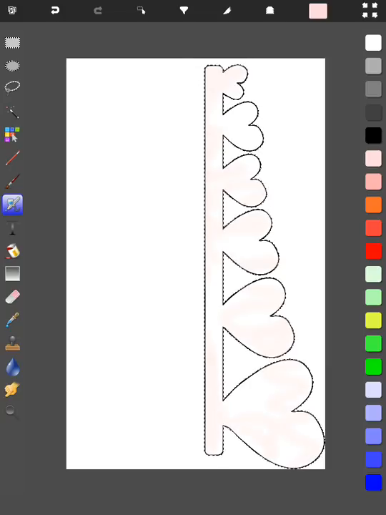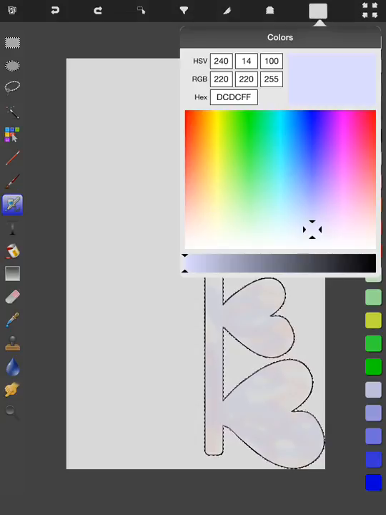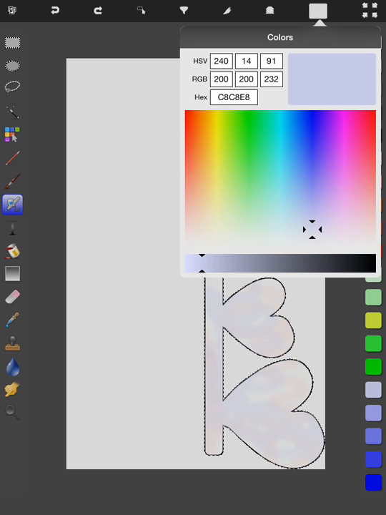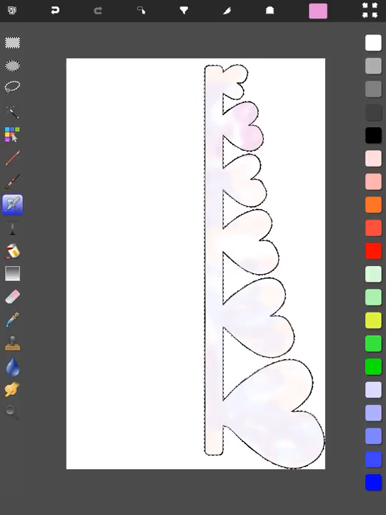We can change the colours by tapping on them, so we can add some different colours in. I'm just scribbling around here, not paying any great attention to what I'm doing. If you don't like the colour selection on the right hand side, tap on the colour swatch on the top and it will open up a window with other means of selecting your colour. Now I'm going to go for that one, for example. I'm having fun. I love doing this. I could spend hours doing these sorts of things. It's really good fun.